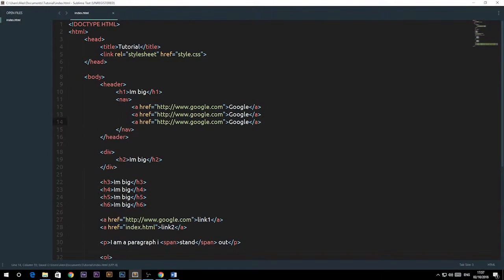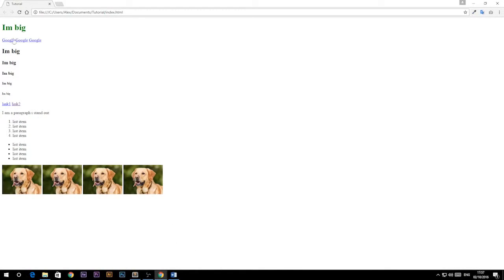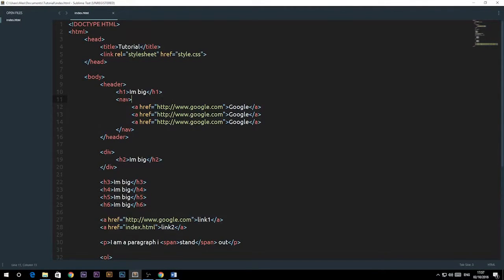Now we have a nav. This is a navigation bar up here: Google, Google, Google. So that's a nav. Nav stands for navigation. A navigation bar, as you know, would be the links that would take you to other places. I'm sure you've seen them on websites before. Now you also have the divs, which I was talking about. They do basically the same thing as a header. It just allows you to divide things, because if you just used header instead of divs all the time, it's gonna be confusing. You'd be like, wait, how many headers do I have?